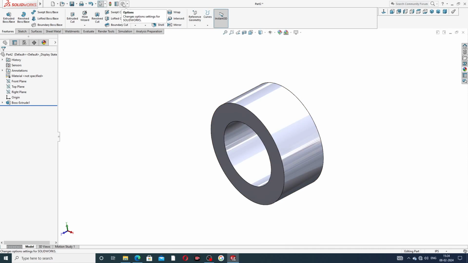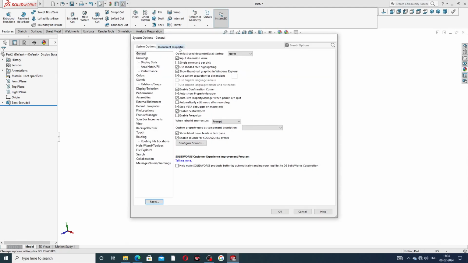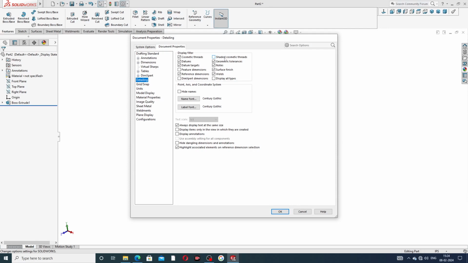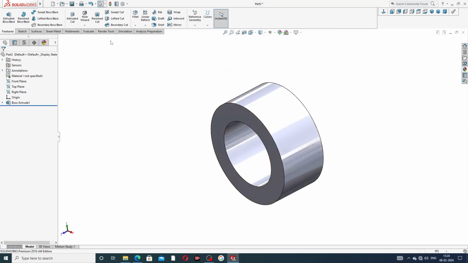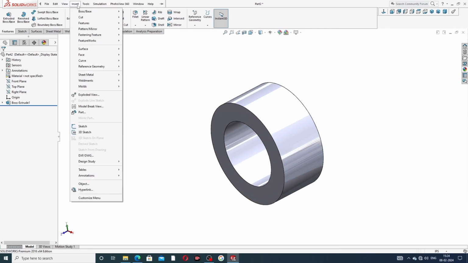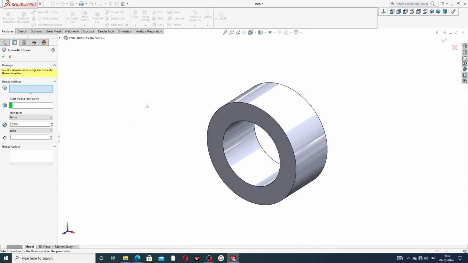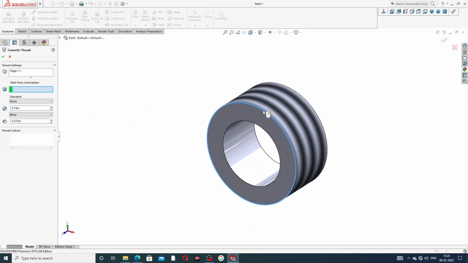At first, going to this option, some settings are very important. Going to Document Properties, then Detailing, check the shaded cosmetic thread option, and okay. Again going to Insert, then Annotation, Cosmetic Thread, and select this edge. This starts from the face.